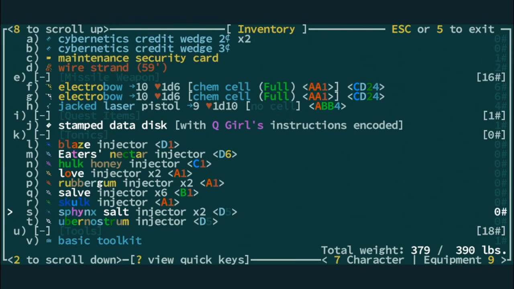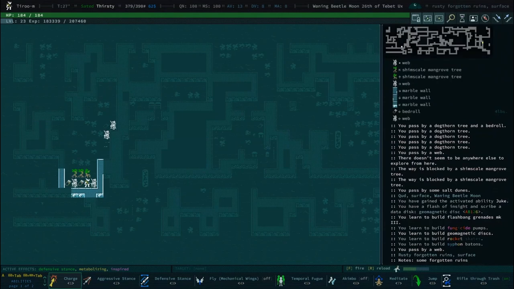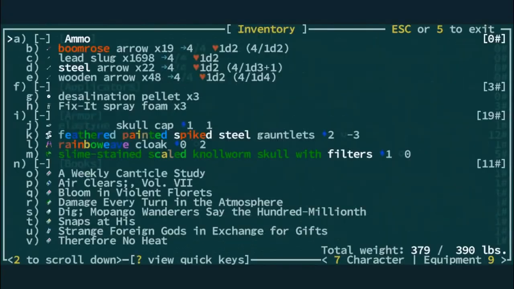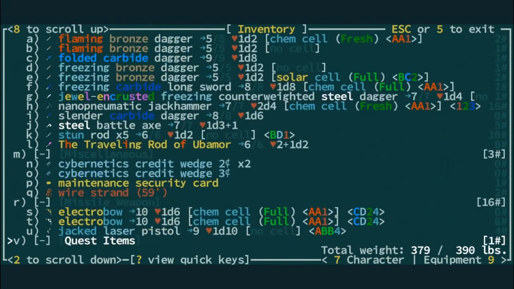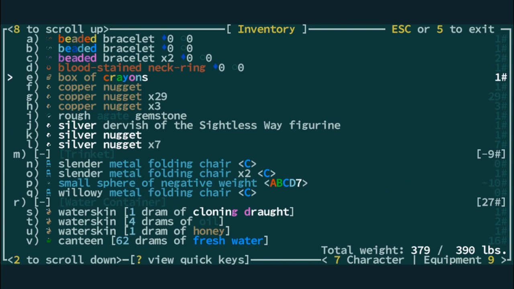Oh, we have another Eater's Nectar. Oh, nice. Did we ever draw something with that box of crayons that we have in our inventory? We might have. I think we did. Let's just draw with it now, just to make sure that we did. And then drop it? No, and then just carry it forever. Oh, okay. And that'd be really confusing. And then question this again in the next episode? Yeah, we'll just draw a bunch of Kessel faces all over Qud.